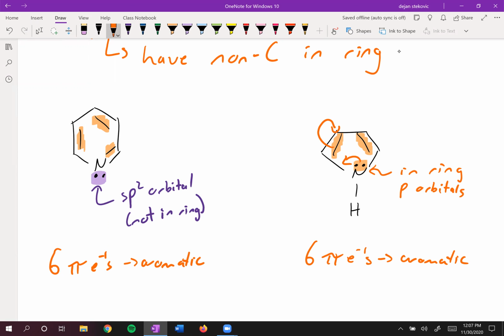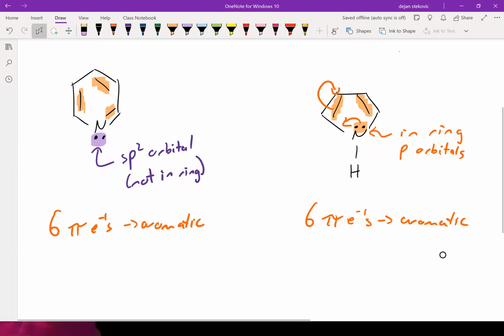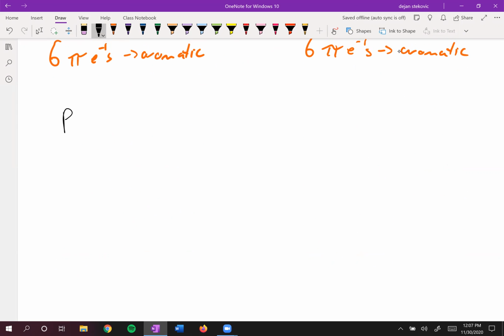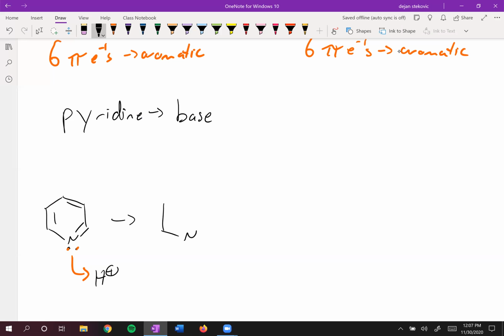Let's see how this aromatic system, and whether it donates this lone pair or does not donate this lone pair, affects the chemical reactivity of these compounds. Let's take a look at pyridine first. We use pyridine a little bit. It's often used as a base, right? If it's a base, that means it's going to pick up an H+, and it's going to do that with the lone pair of these nitrogens. So these nitrogens are going to come in and pick up an H+ to form a protonated version of our pyridine.